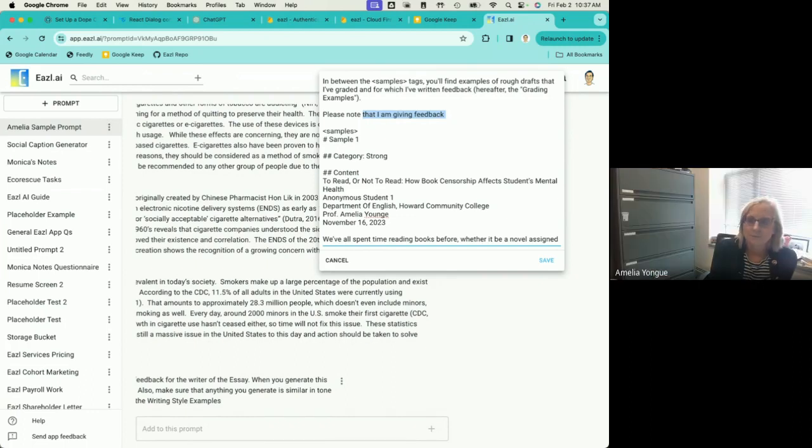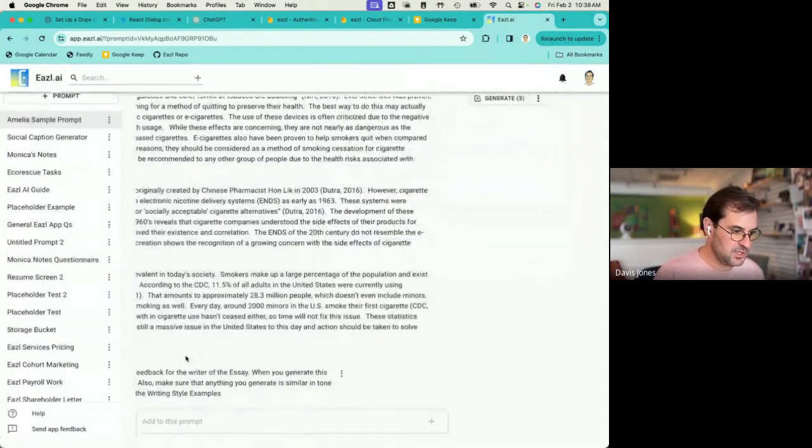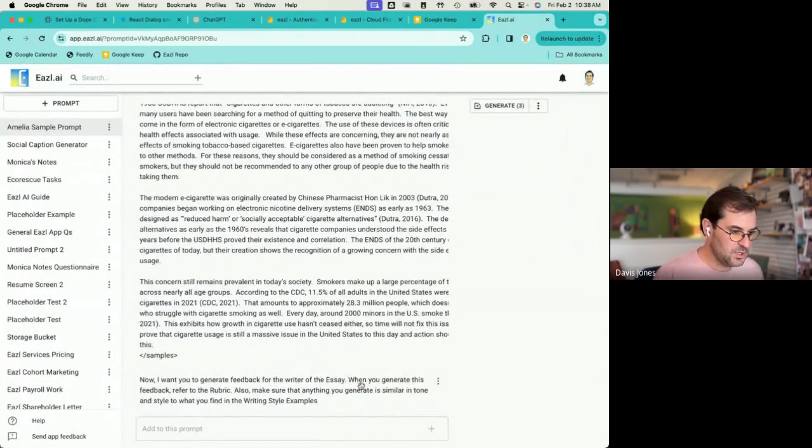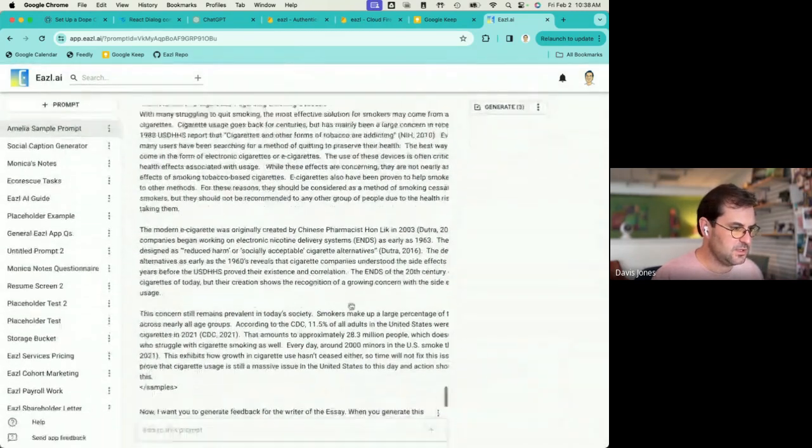Okay, let's put it down here, when we tell it what to output. We'll say, "All right, cool. Feedback for the writer of the essay. When you generate the feedback, refer to the rubric to see what was assigned to them." We've got the rubric and the assignment in here, right?